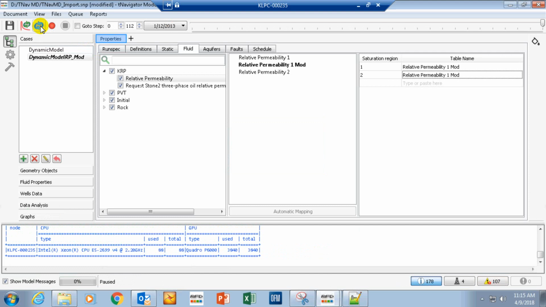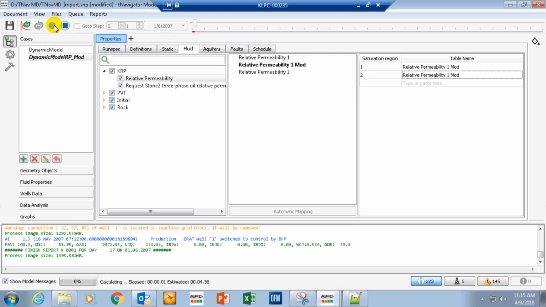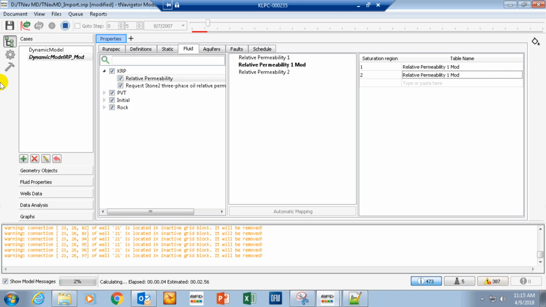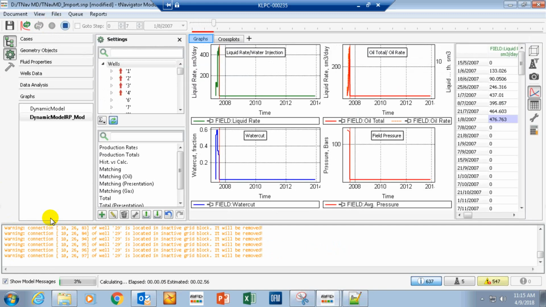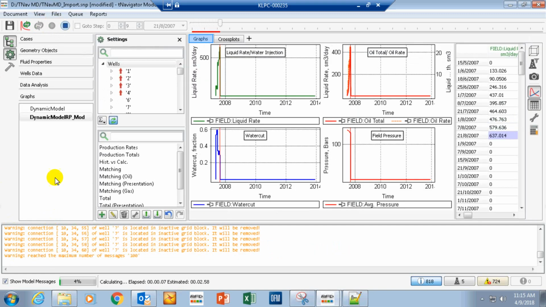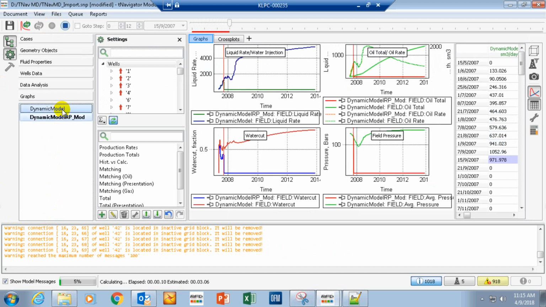Any problem? Not enough memory for this model. How come? Are you using a desktop? Click run, yes, click on the red button. Then you can go to graph and see two graphs together. Just hold Control and highlight both and see both together. Yeah, you can see some watercut change already.